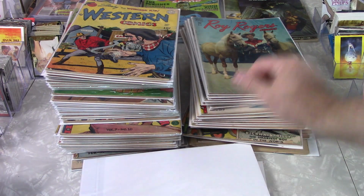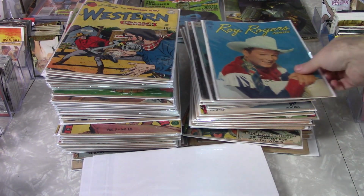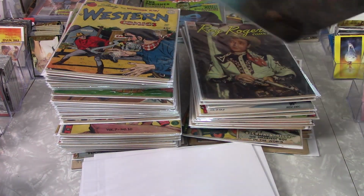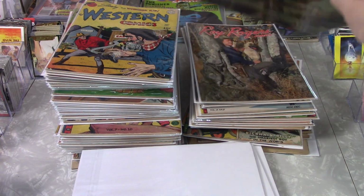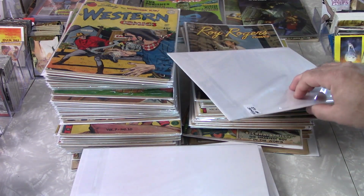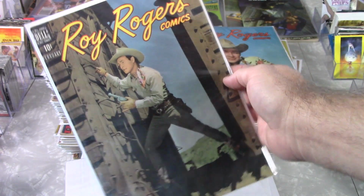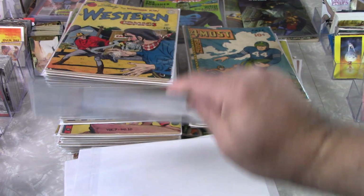Number 4 on that one. These are all pretty low numbered, I think. Number 5, and let's see, Roy number 6. He's got a kind of a big tear split up there at the top of the spine. Here's number 7. So, you know, all fairly low numbers. What's this one? There's number 8. On that, just very, very clean, very presentable. Number 12. I just wish they were superhero books or sci-fi horror. That's 14. This is 17 on that one.